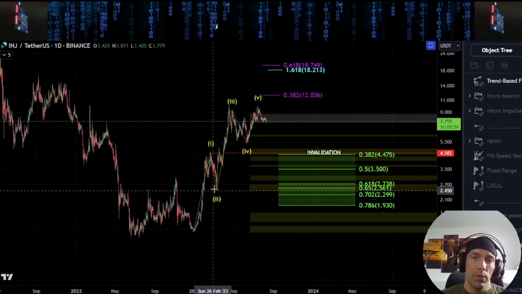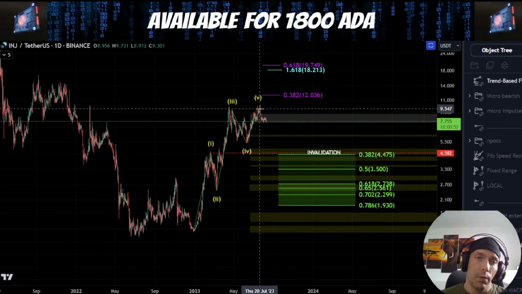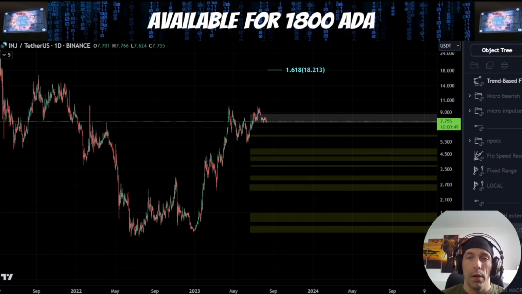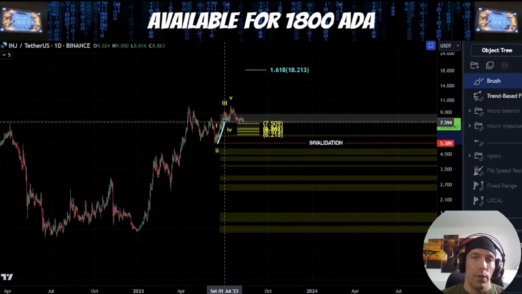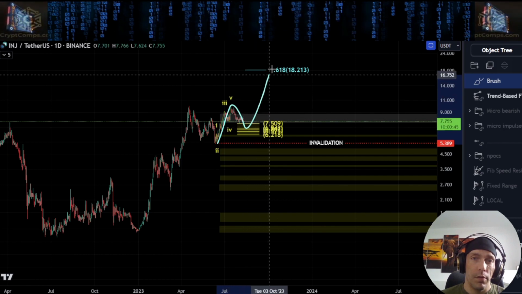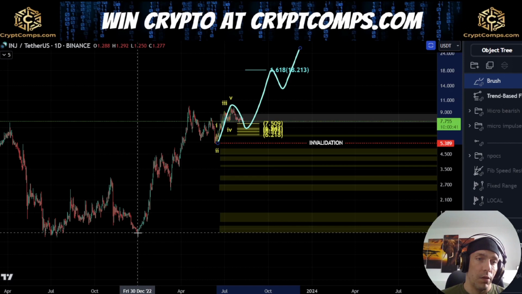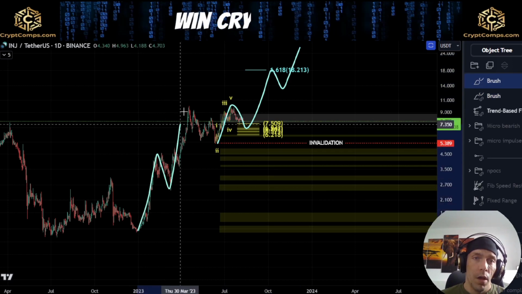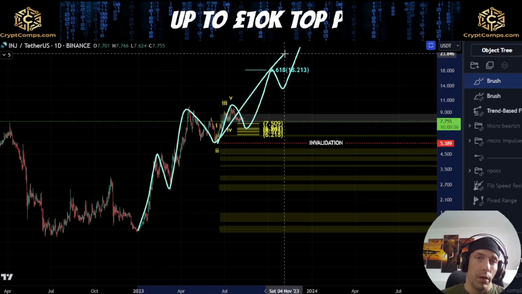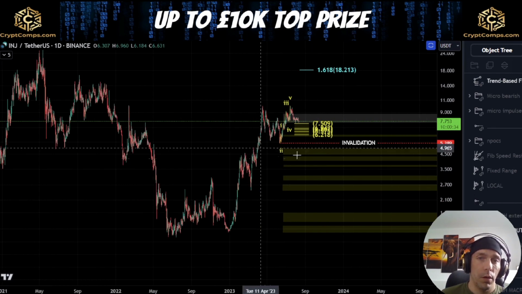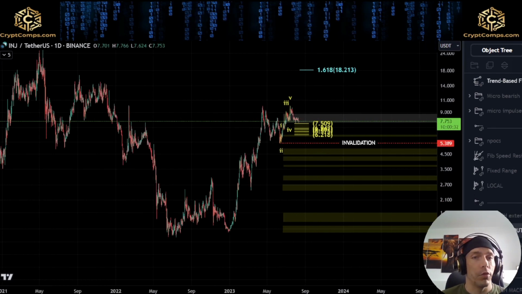Alternatively, we could also have an extension in the last wave here, where this move is looking to extend, and we're going to be seeing a bigger 5-wave move coming off the back of this. In this case, we'd be saying that this is 1 2, another 1 2, and effectively looking for that bigger third wave. So we're going to be talking about these two different ways of looking at the structure.